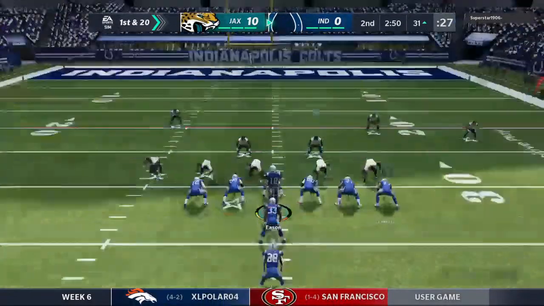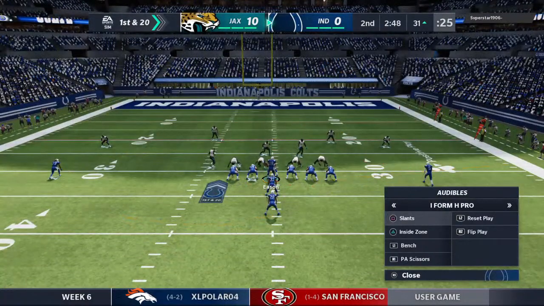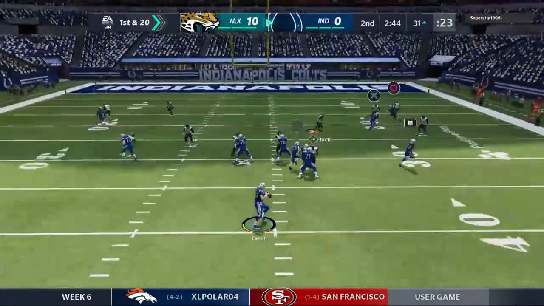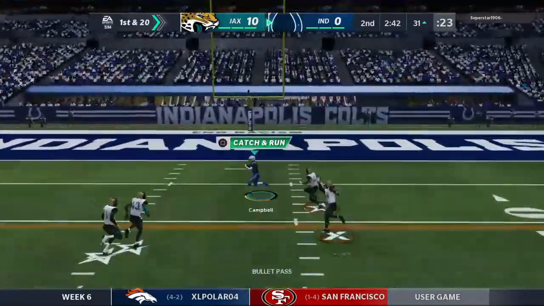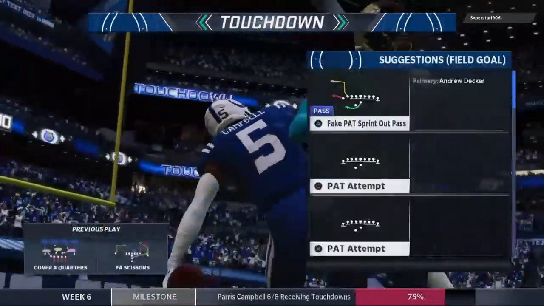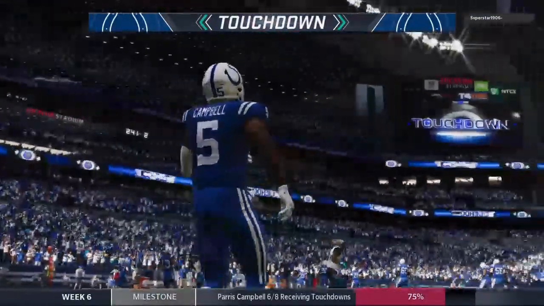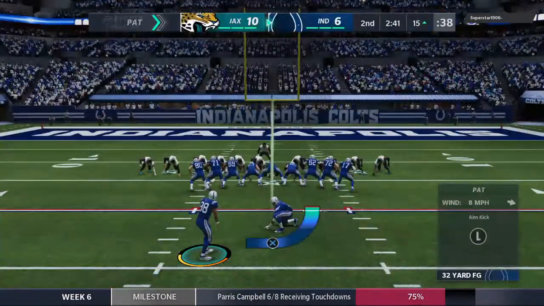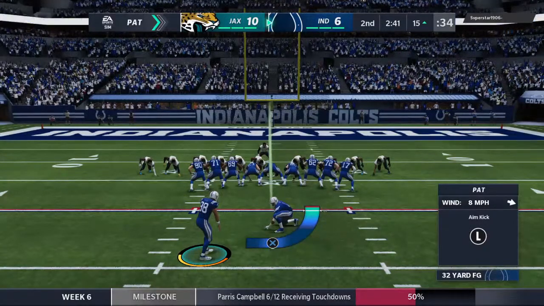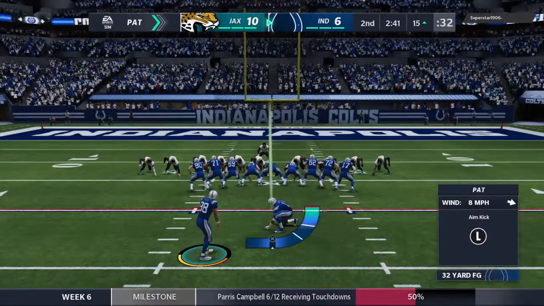So following the hold, they're in a bit of a hole here with a 1st and 20. Eason sets to throw it. His throw caught at about the 5. Touchdown, Indianapolis. Paris Campbell, his 6th touchdown of the season. And the Colts able to get this back within a touchdown.